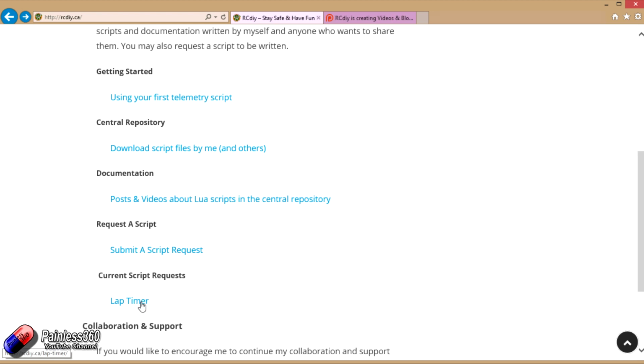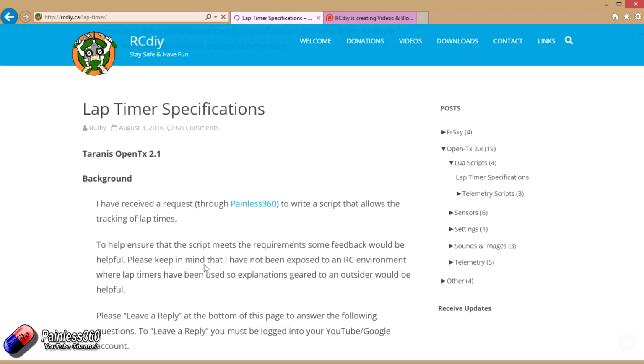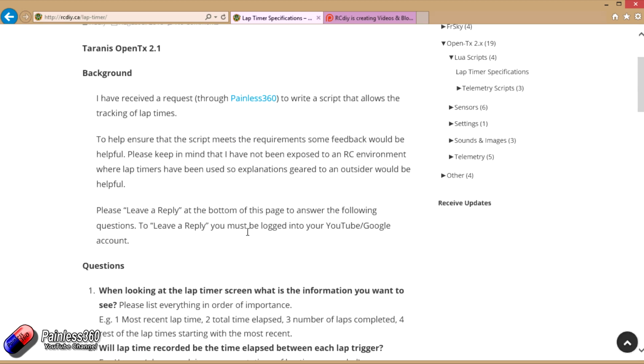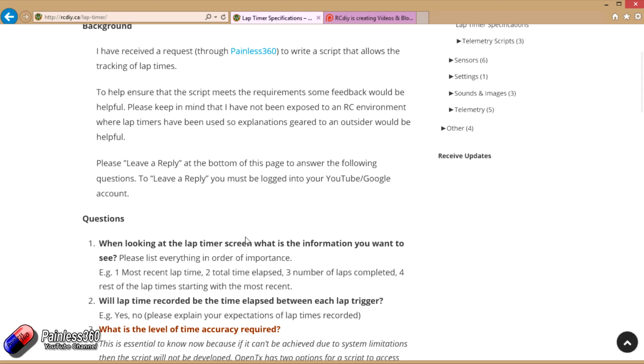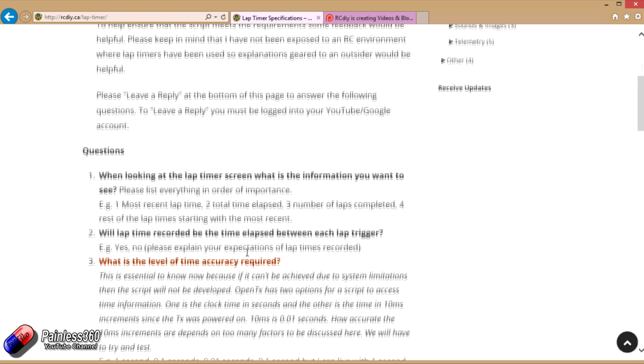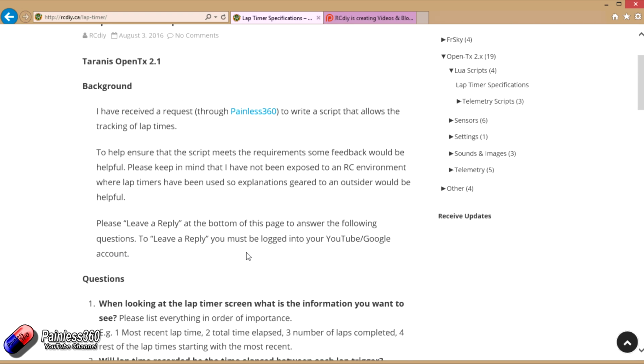This one is one that I asked him about and he's currently looking at, which is the lap timer, which would allow people who are practicing to test out and see how quickly they're going around. And he's already done a ton of work on this. So if this is something that you're interested in, do come along to the website and let him know that this is something that's important enough and he'll get it done.